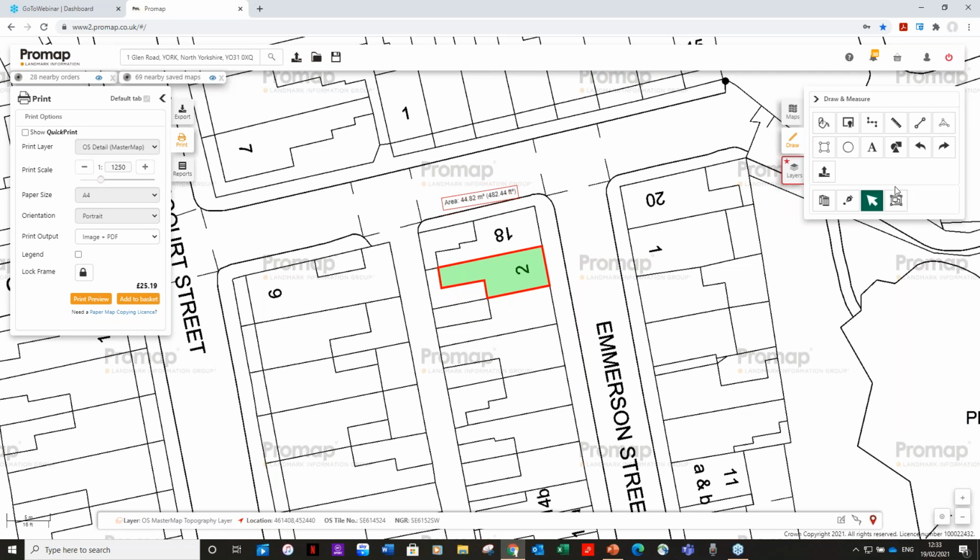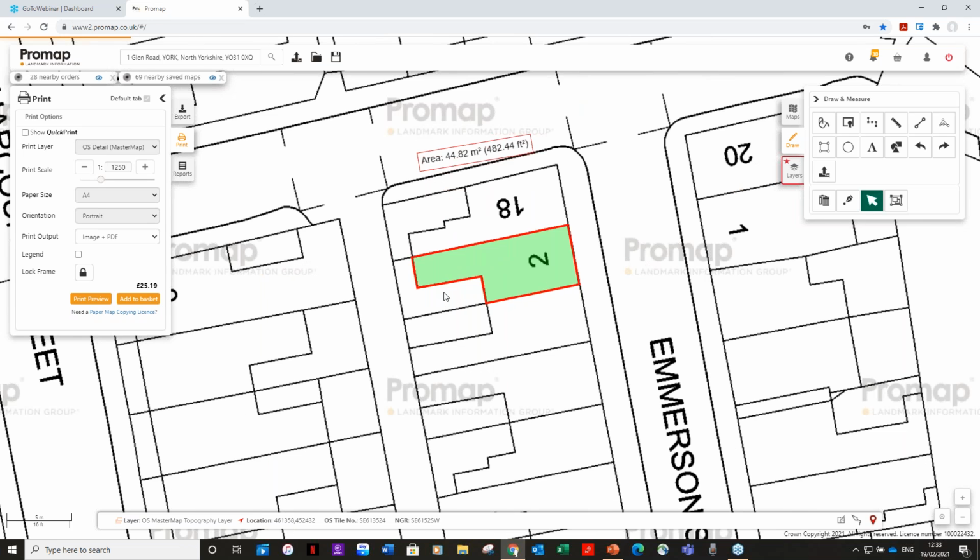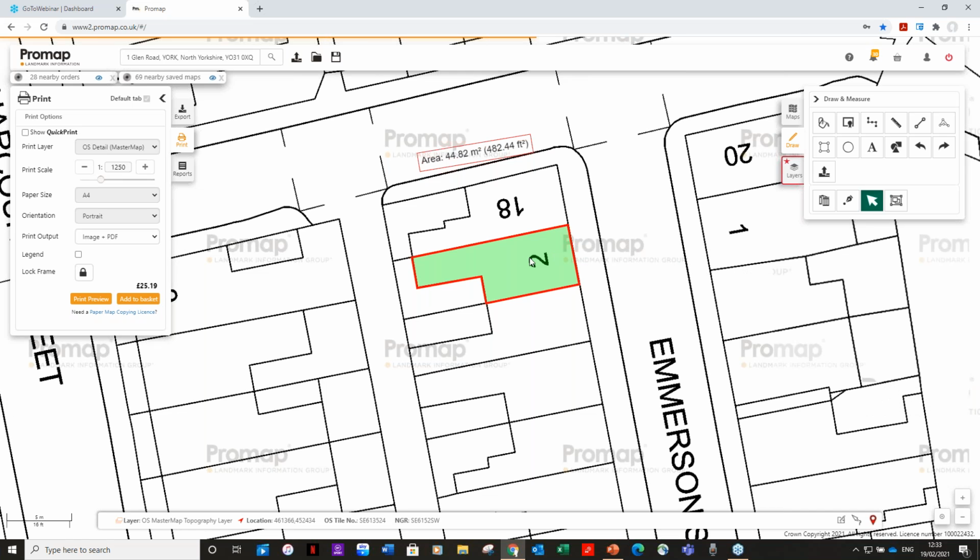Now, the first thing is you need to apply the fills to the shapes. So let's say, even very basic on this shape, I've applied the outline to the building. I'm going to apply a fill to the back garden as well, because I want the total plot area. Now, at the moment, the fill tool has measured them separately. Now I want to merge them together to get one shape.